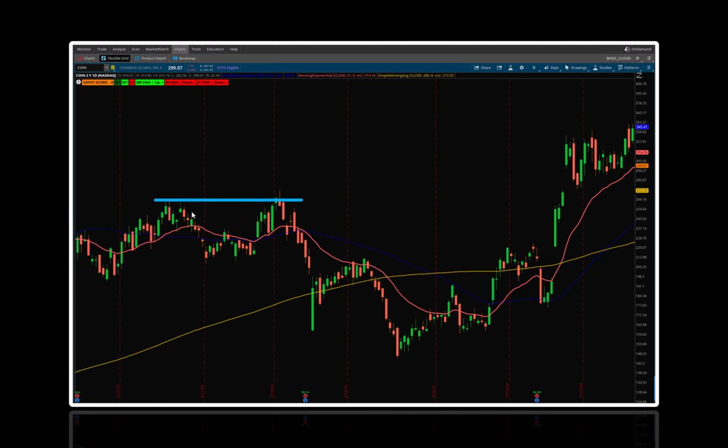It tested and broke through. I could see buyers stepping in here, and then the bears pulled it right back down. This is not what you want to see on a breakout. This would be right here, in my opinion, a failed breakout. We come back and our expectation is that we're going to come to the nearest moving average, which in my case is going to be the 21. And you can see that we gapped right through, pulled off the 50, and we recovered.